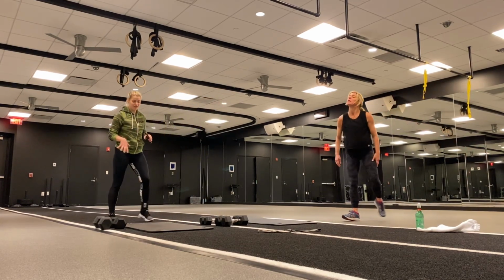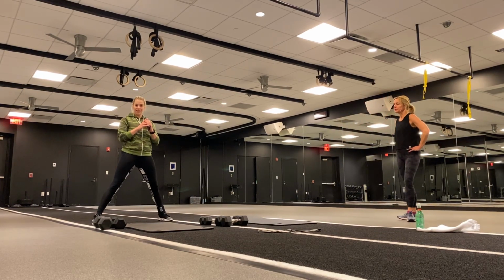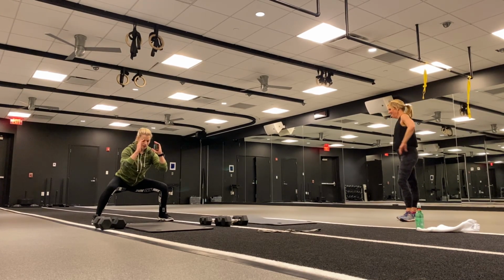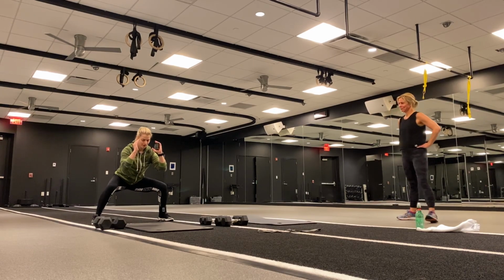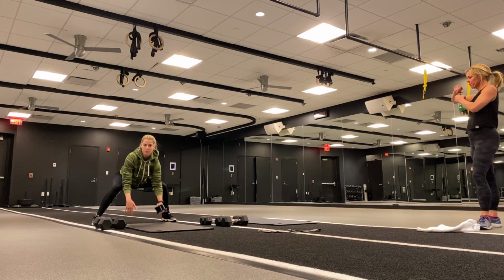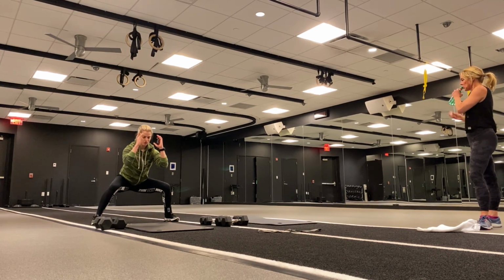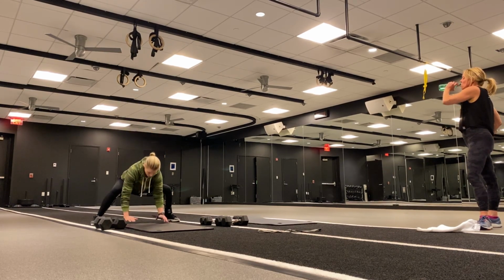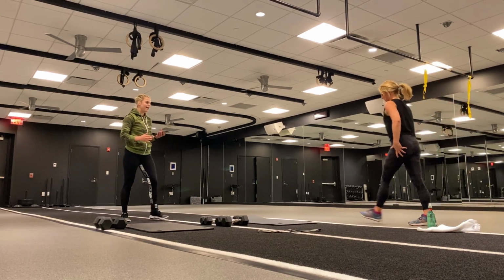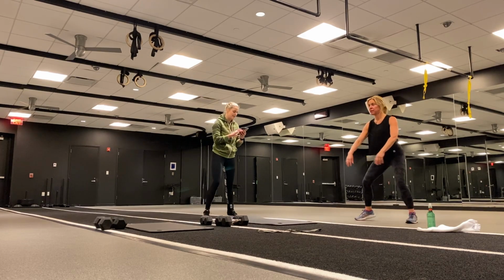Okay, next set, you guys have that really wide stance sumo squat. I want you to give me 10 of the sumos. Just pulsing it out, stay nice and low here. And then you're going to drop your hands and quickly sprawl out like a burpee but no push-up, and then do it again. So 10, 2, 3, 4, get to 10, sprawl out, come back up, do it again, get to 10. Good. Ready, Mare? 3, 2, 1, let's go.